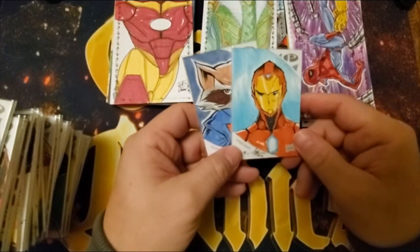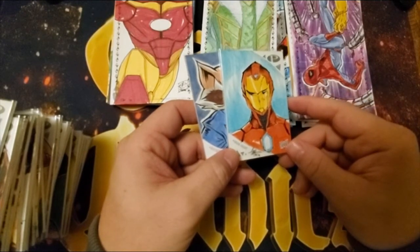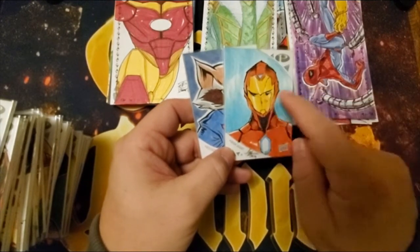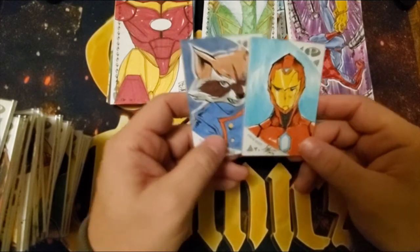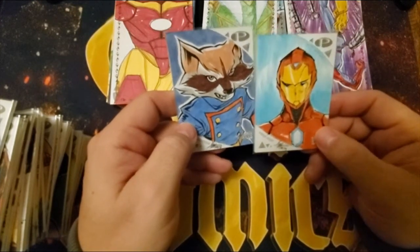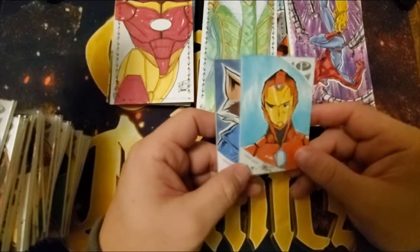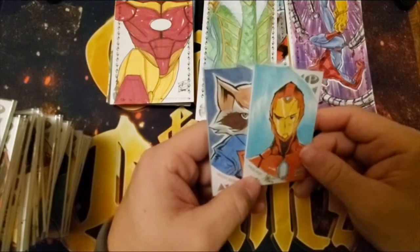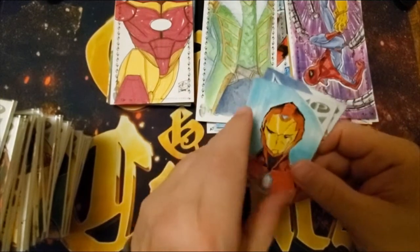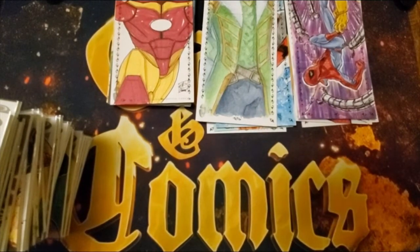Then you got this Ironheart. I don't know what's going on with that face, but it's not proportioned right. That mask, the right and left are not the same. Who's that supposed to be? Ironheart. It's like a lady version of Iron Man. The proportion is just wrong. The mouth is too far down. That's the thing with these sketches.